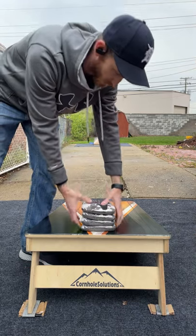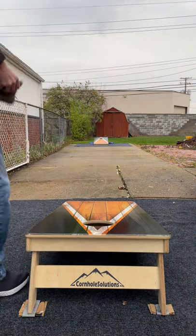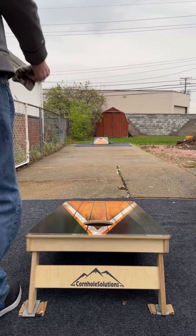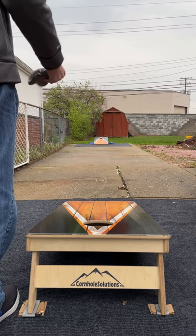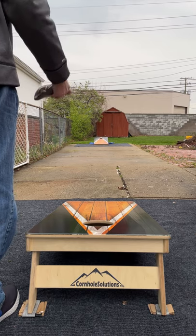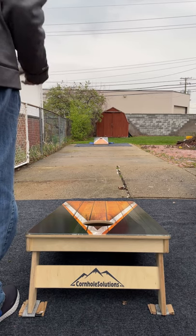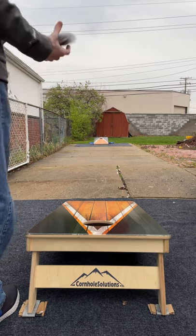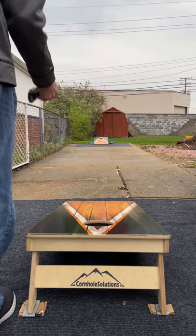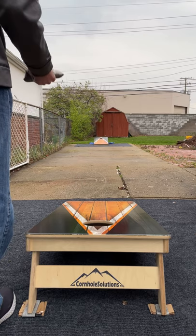I'm going to try to knock out a couple of videos tonight if I can — it's already like 7:30. But we have light, basically no wind, and kids are inside with wifey. Week gets really busy starting tomorrow — we're getting our floors refinished, so basically moving our entire house out behind the camera into one of those big pods. Anyway, enough about that. Let's give them some tosses, starting on the slow side as per usual.